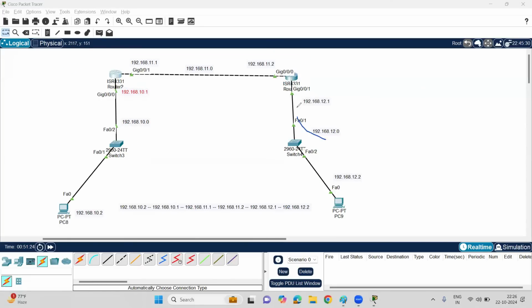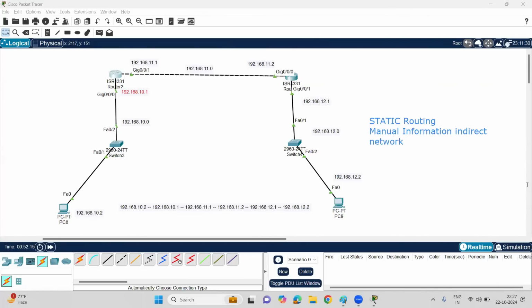Now, if the information about these indirectly connected networks is provided to the router on this side, will this router be able to forward the data to that side? If I manually introduce this network to this router, now the communication can be done, right? Even on this side, if I introduce this network to this router, the communication can be successful. First of all, we are going to do the static route. What? Static routing. In static routing, we have to provide the manual information of the indirect network, right?